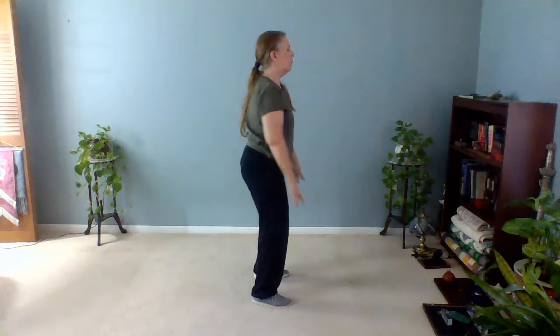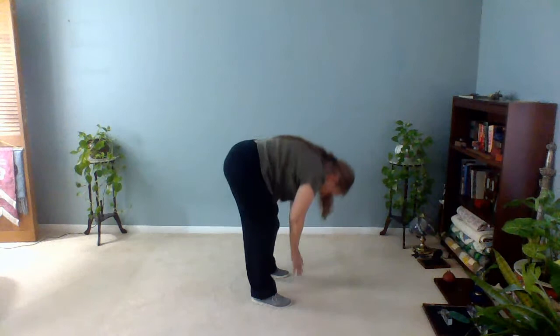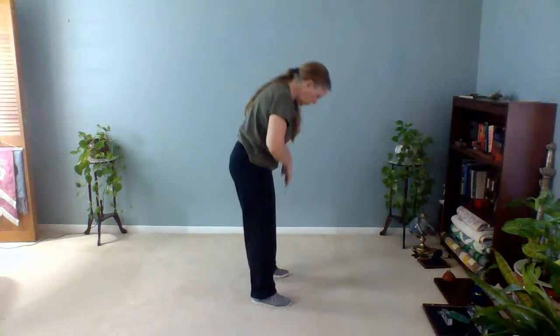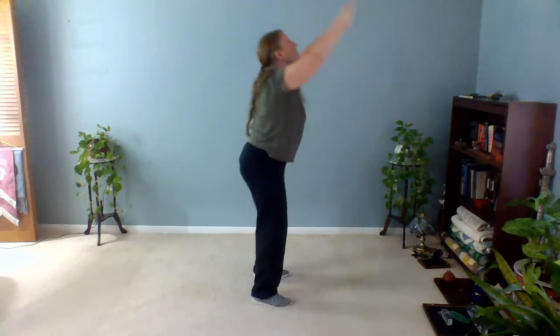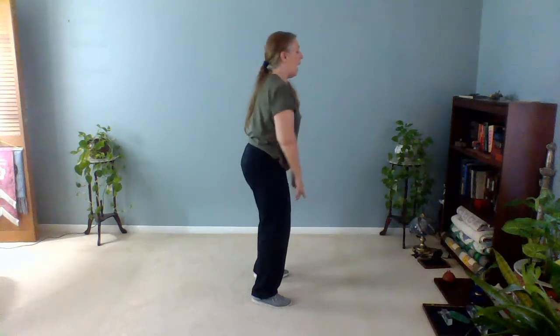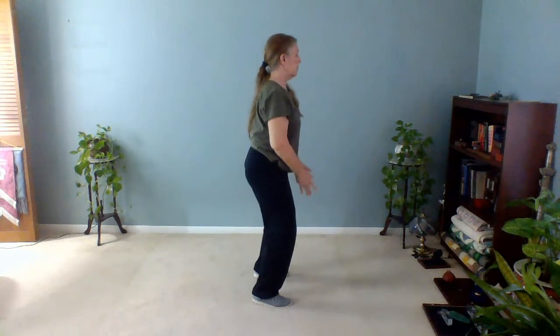One more time. Outward. And inward. Come to center. Hands up along center line. Split to both sides. Open. Sink. Keep the back straight. Bend through the legs. Make sure your hips move.